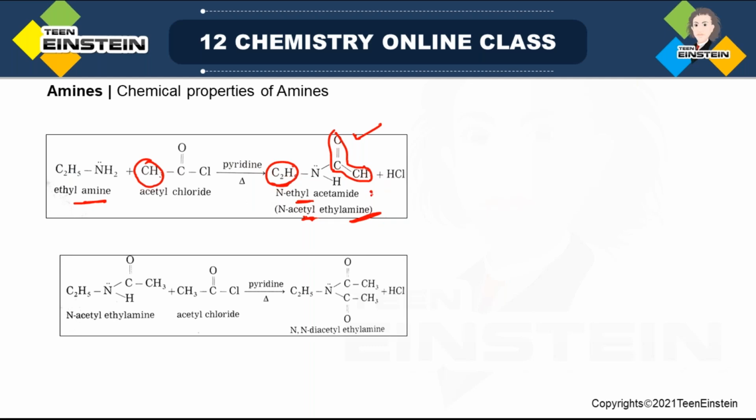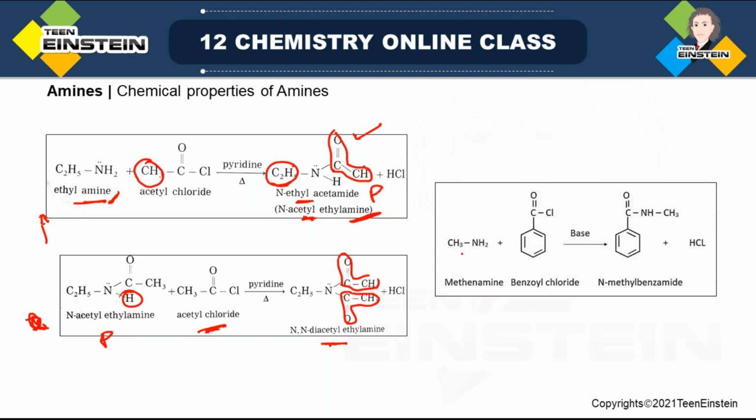Now if it is product P, you can consider it as if it is now the starting material, reacting with another mole of acetyl chloride. Now this H will also be replaced by another COCH3. So now there are a total of 2 COCH3 groups attached to N. The maximum limit is reached, and extra COCH3 cannot be added. That is the maximum limit. So this is 2 degree amine. It is actually not amine, sorry, it is amide, because you have the NHCO group. But in this case, it is 1 degree amine.